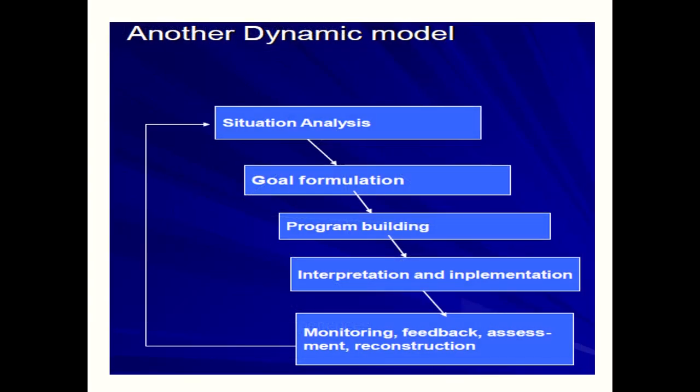So that is how the interactive model is. And there is also another one. You have the situation analysis, you formulate your goal, you build a program, and then interpretation and implementation. So that is where you do your trainings and all that. And then you come back to monitor, feedback, and then you assess. And then if you need to reconstruct it, you go back to situational analysis. Okay.